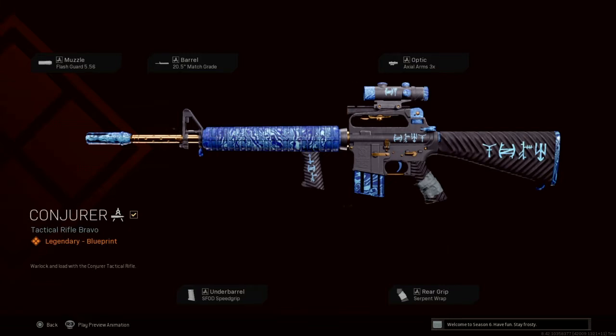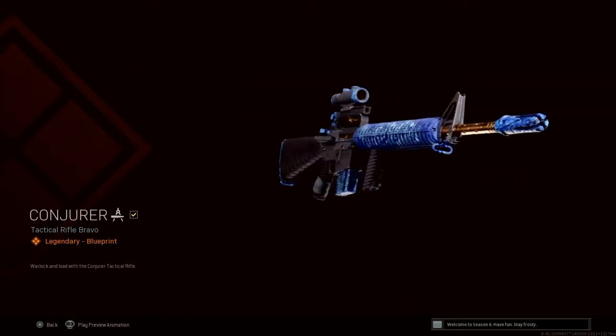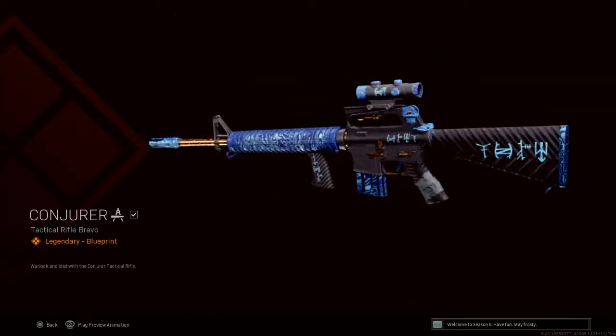If you don't want to go through the hassle of unlocking it, but you got it as ground loot, or you saw someone that killed you with it and you're wondering what the attachments are, here they are. So you have the FlashGuard 5.56 for the muzzle, the 20.5 match grade barrel, the SFOD speed grip underbarrel, the Axial Arms 3x optics, and the Serpent wrap grip. I'll show you guys the HD 3D cutscene for this gun, and then we'll talk a bit more about it.